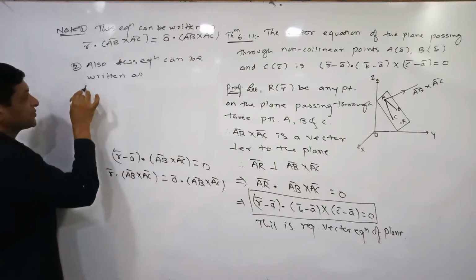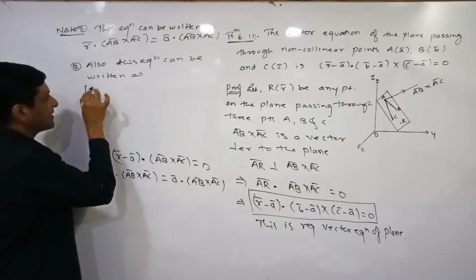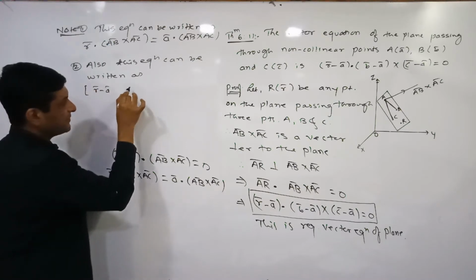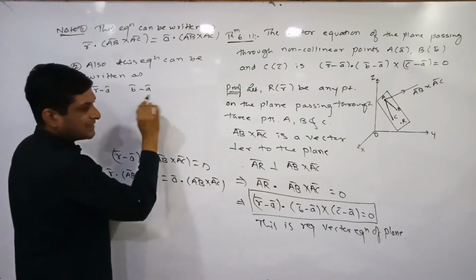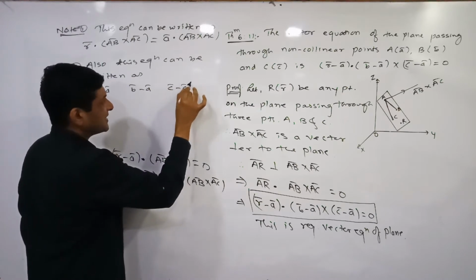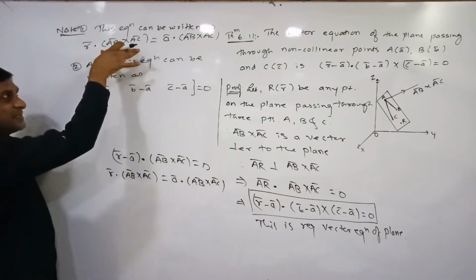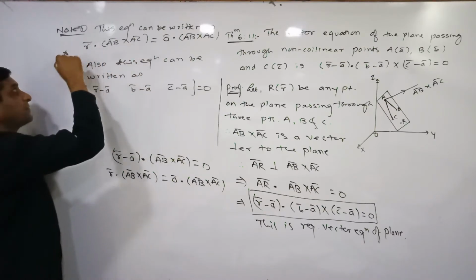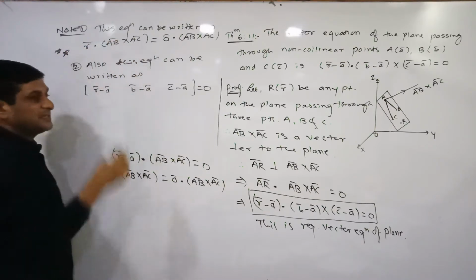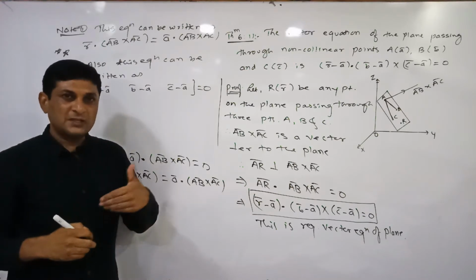Box product. So in box product, first write down r bar minus a bar, which is the second vector, b bar minus a bar, and third vector is what? C bar minus a bar. So on this side 0, keep it as it is. Means same formula is there. While solving example we are giving priority to apply this formula to solve the example.